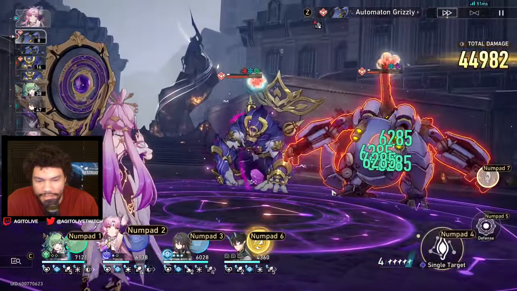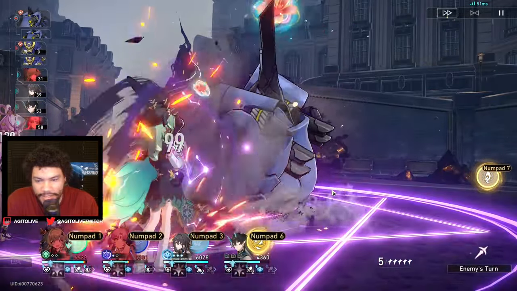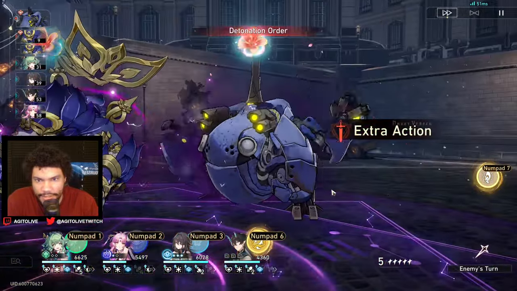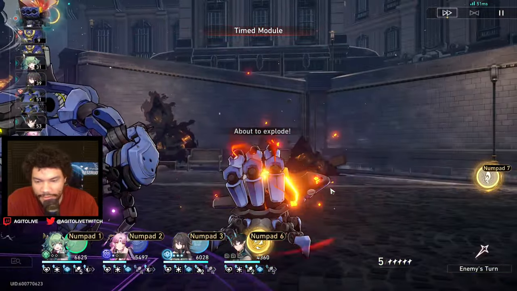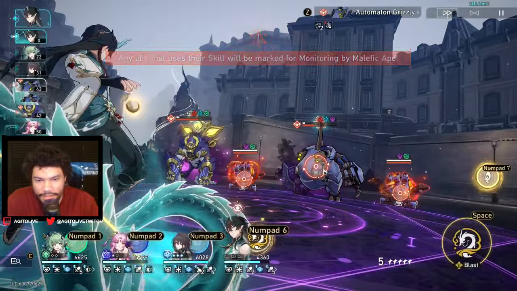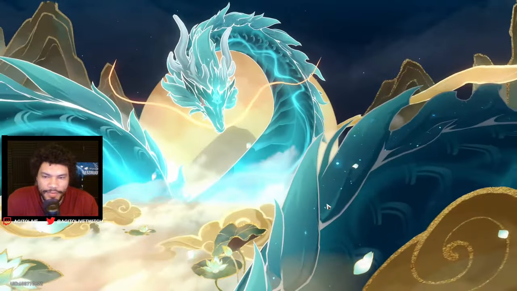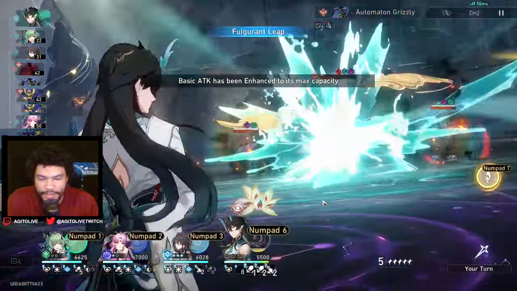I'm gonna generate a skill point here, because I have a feeling he's gonna summon the dudes. Yeah, detonation order. Yep. And that's when we wait. We wait for him to wake up. And then we do this. We use his full combo here. Just put an end on it.